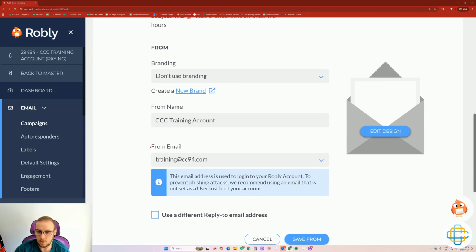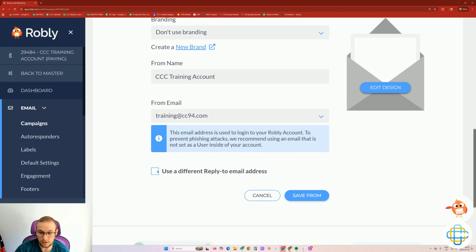Up next is your from email. This is also going to say who it's from. This is set up in your settings, so you can absolutely have multiple. You just need to go in and verify them through your inbox. Super easy. Again, something we can help you with if you want to set up multiple from emails. A good example of why you may want to do that is we have a client who sends emails from multiple locations, and each location has its own dedicated email, so each one gets a different one.